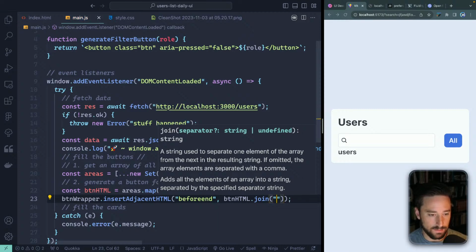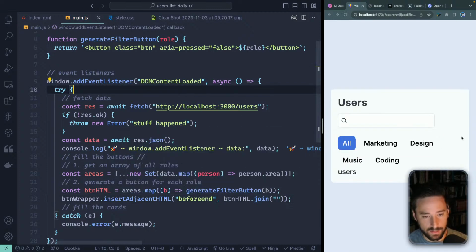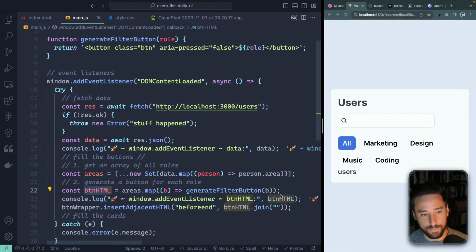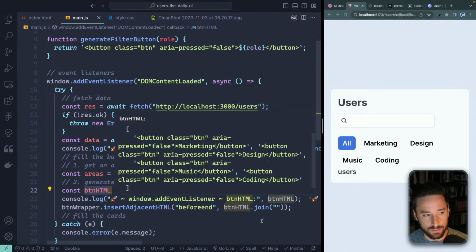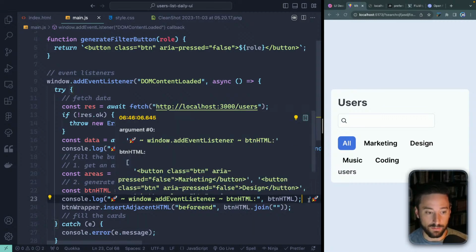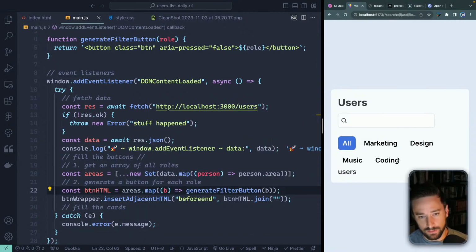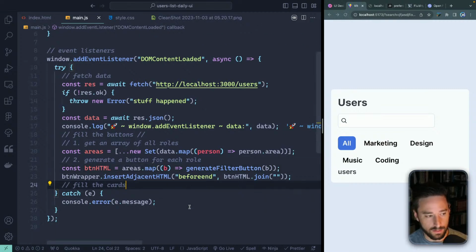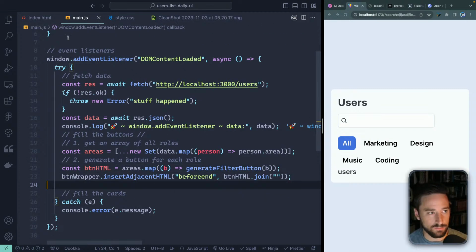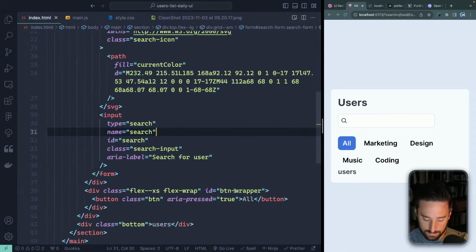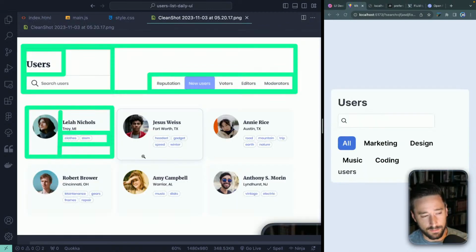We'll join on nothing. Right now it's an array of items, and you can see that they all pop in there. Because they're an array of items, when we get them back from here, they're going to be HTML text with a comma in between. So if I come inside here, you can see how these all have a comma in between, and so I have to join that array on nothing, and that way it removes the comma. Okay, so now we've added all these in here, and obviously if we click, now we want to handle worrying about that, but let's next maybe work on a card component. And let's see what time it is. It's taking me forever to do this, but I'm just trying to set it up the way I would normally, honestly.